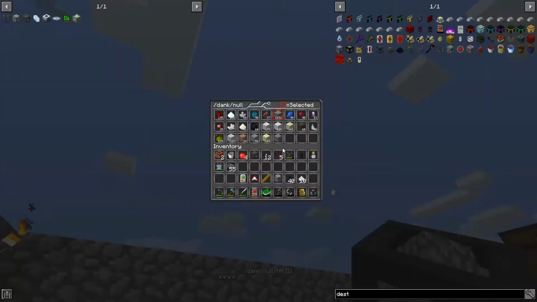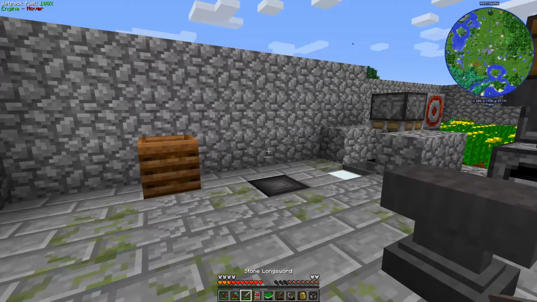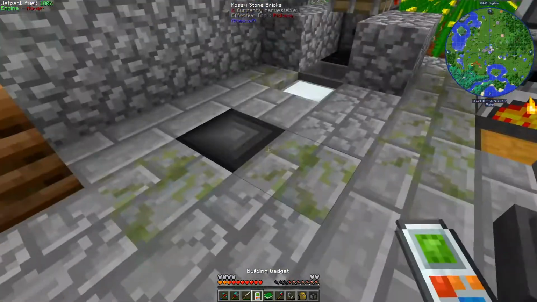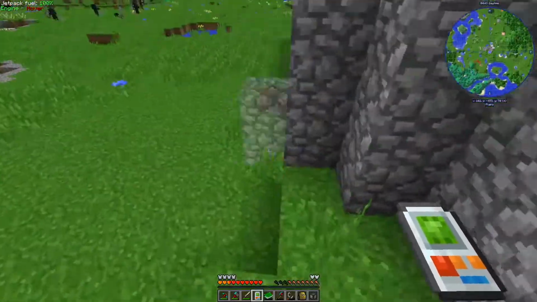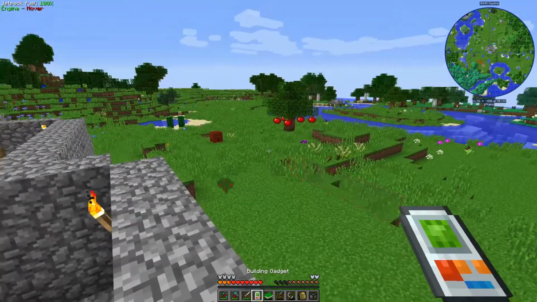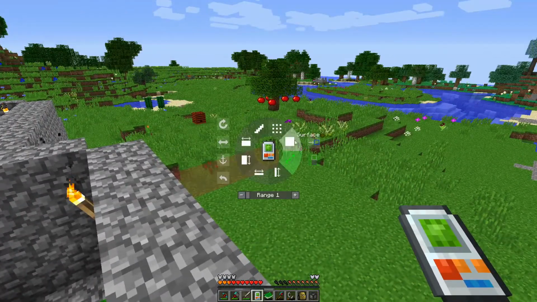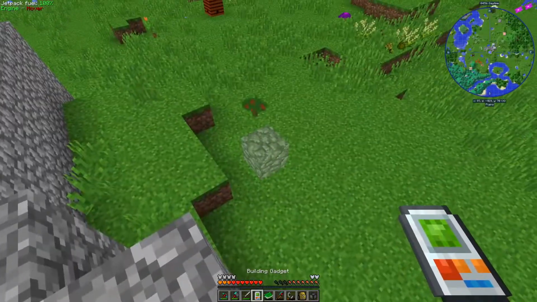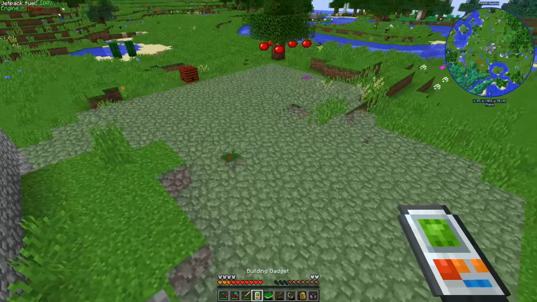Now the best thing about the building gadget is, if we make sure we select the right one, it uses stuff from your dank null. So we can change the mode. My hotkey is set to semicolon. You probably will have to set the hotkey yourself. And I'm going to put the range up.